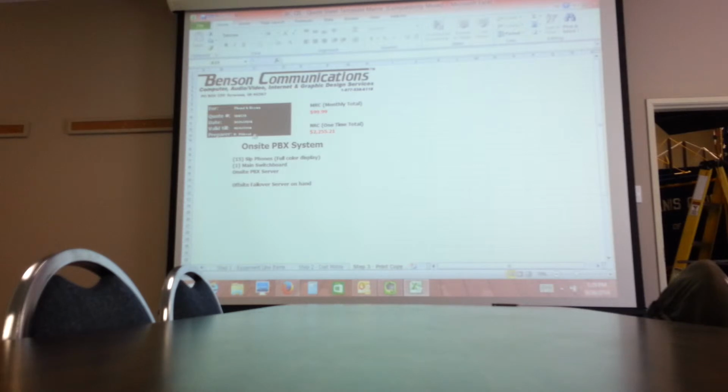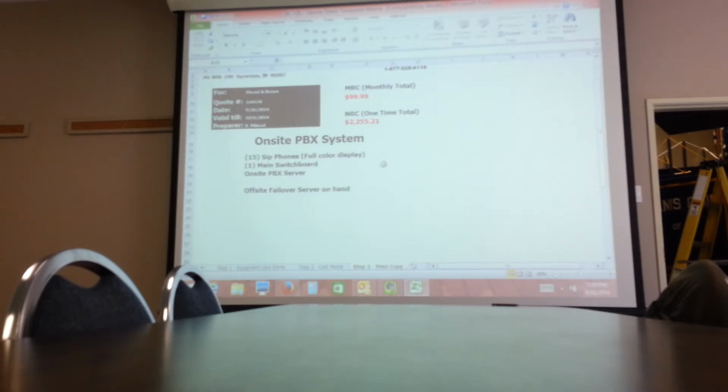You're absolutely right. So you notice that the quote number is there, do you notice that the valid till has changed? Oh, yeah. 10/6. It automatically puts a date on there that is valid till. If you do not put a valid till date on there, customers think that quote is open-ended. They could come back to me a year from now and say I want to buy this. Well, how many times do you think I've lost my shirt? Because I'm ordering equipment that now costs more money than what it did then. So that's why you automatically put the date in there.